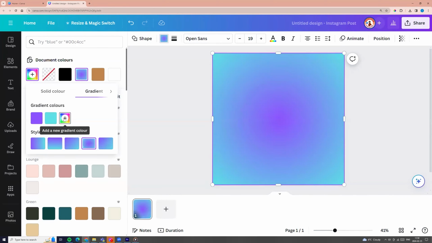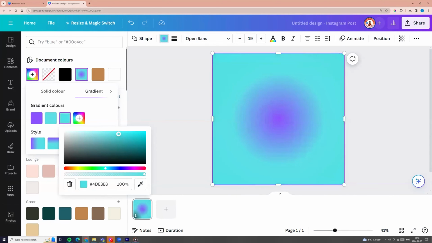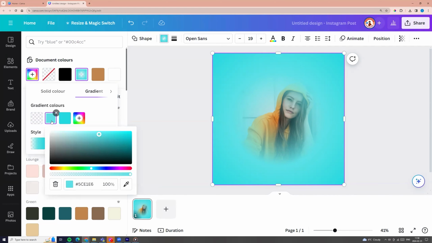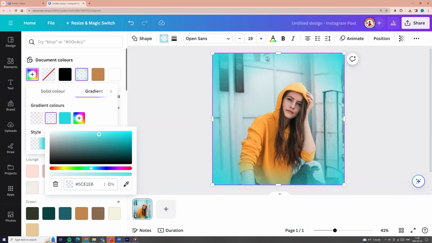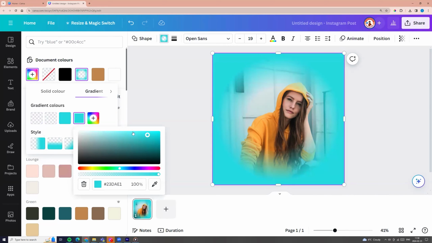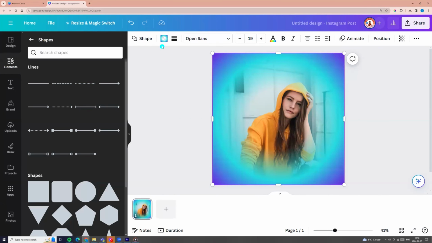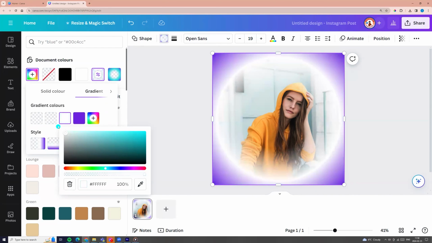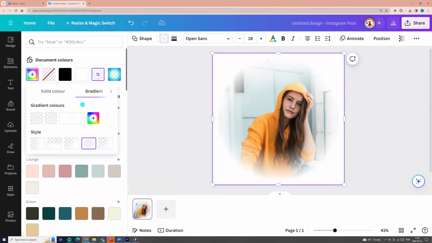And now we can add the colors. We can adjust colors and go to the first color. And here we need to enter 0 and go to the second color and here adjust to the 0 and we can add other colors so we see the gradient around, or if we want that the frame will be white, we can change all colors to the white color. And we see smooth edges from the picture.